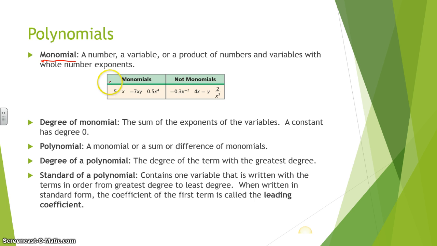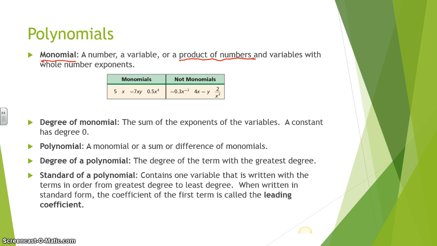So I have an example here of what monomials would look like and non-monomials. So notice we have just a number, we have just a variable, or you can combine a number and variable together. Notice on the non-monomials, we have exponents here. We have negative decimals with a negative exponent. We have subtraction of variables and division of situations. So with monomials, you just have either, like the definition said, a number, a variable, or the product, meaning multiplying numbers and variables.